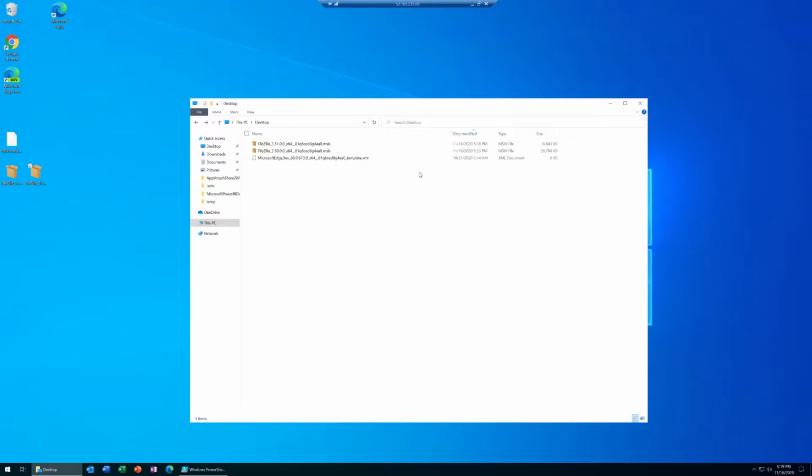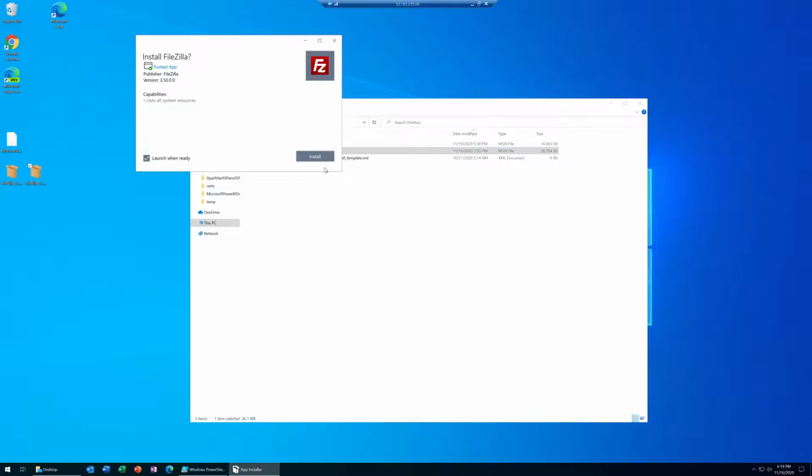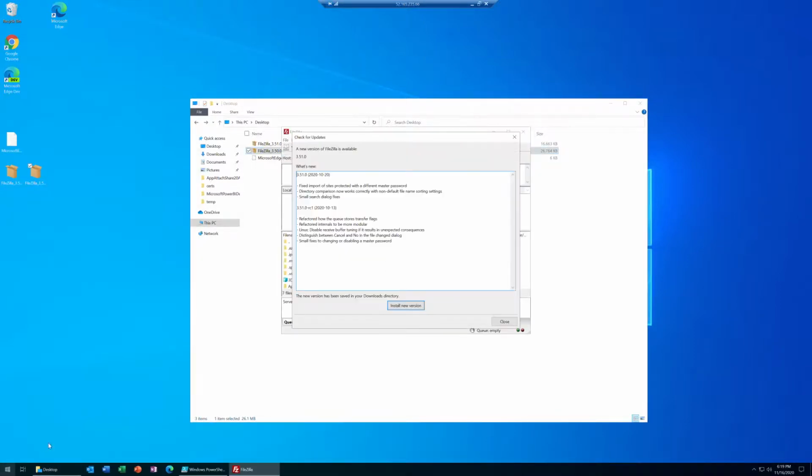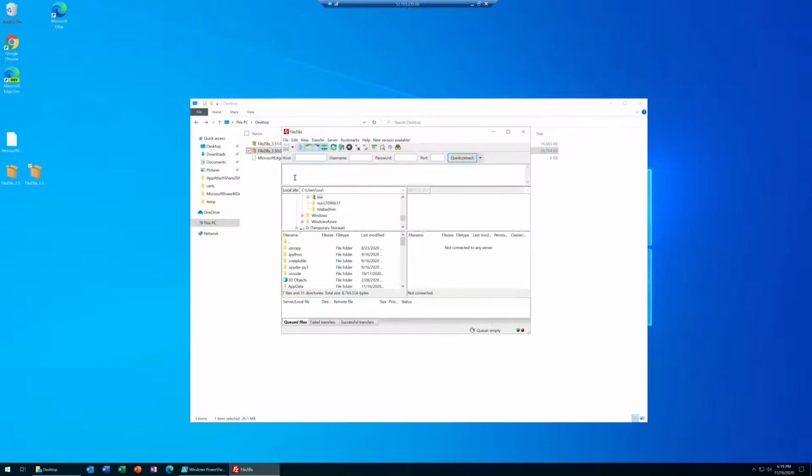And here on my demo machine, hopefully you can see that I have two versions of FileZilla, 350 and 351. Since they're MSIXs that I've prepared myself, I'm going to install the first one, the 350. Okay, I messed up something with repackaging. Regardless, you can see the application starts, and there is not much going on here.